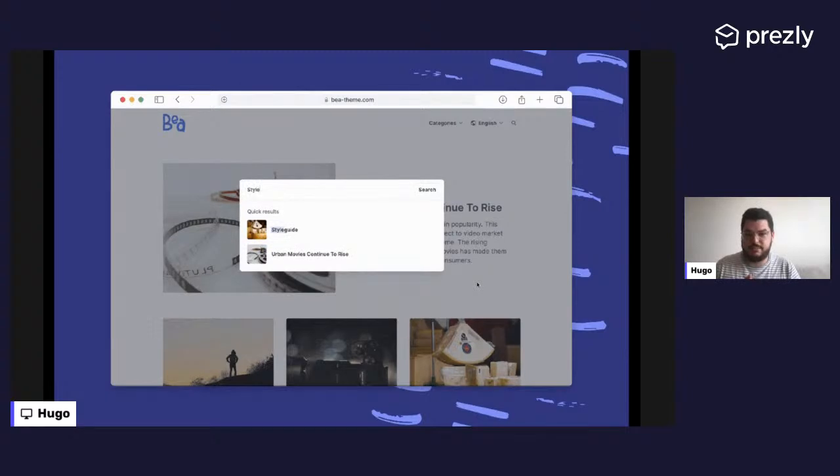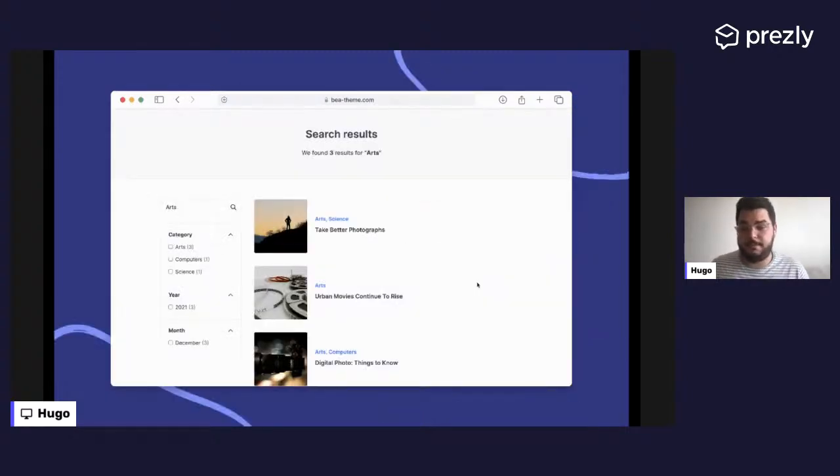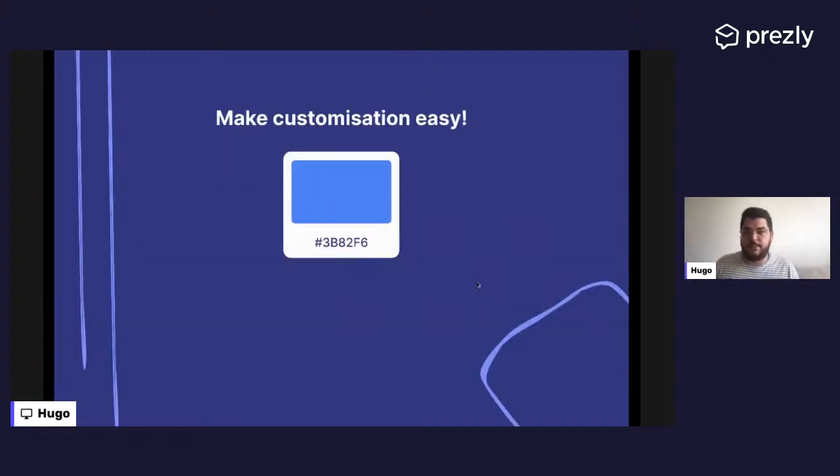It makes sense. You can find things easily now. You can also filter by category, year, and month on the search result page. This is pretty similar to what we had, but again, layout wise it's improved, and it looks better, so it's easy to navigate.